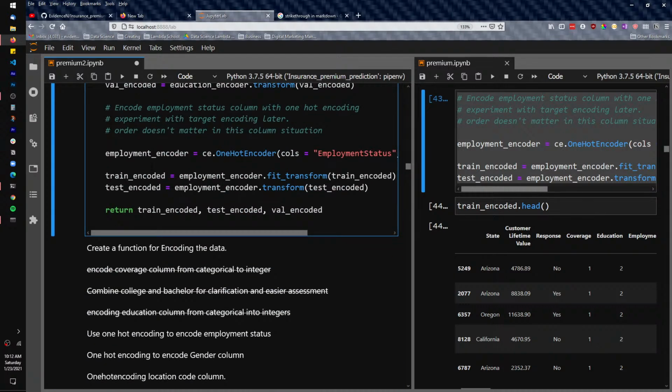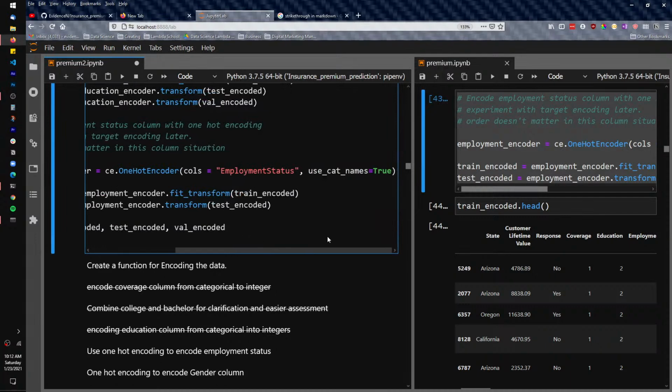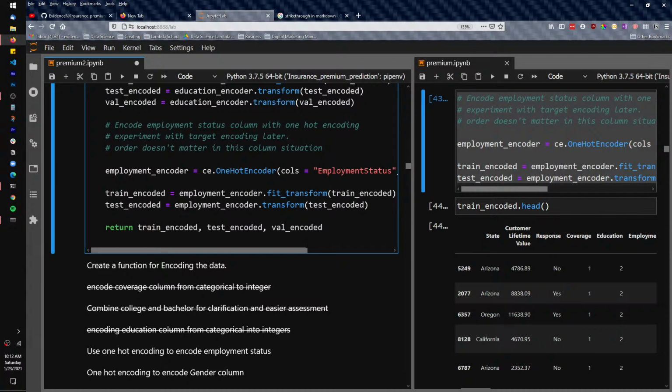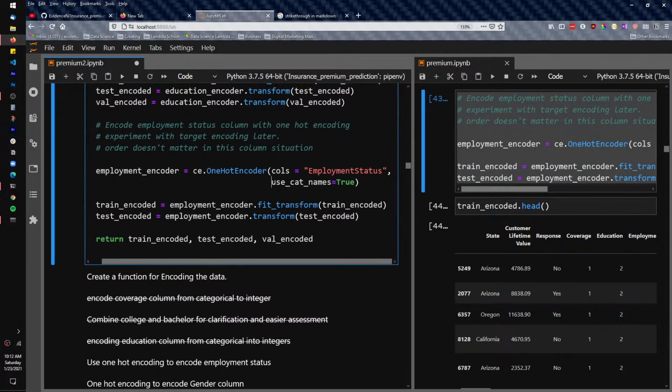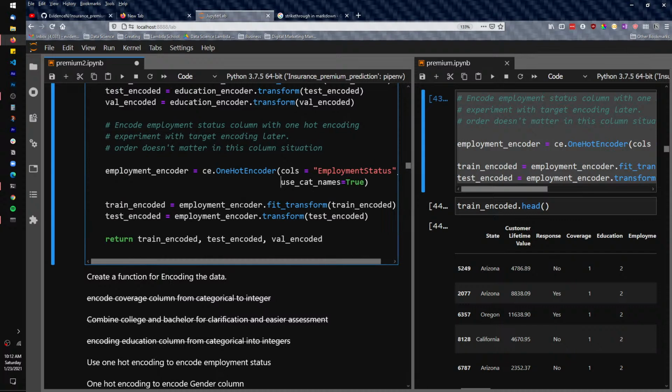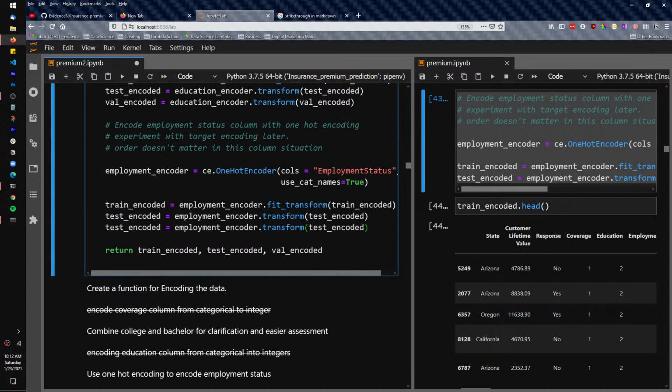All right, so implement encoder equal to this. And then train encoded is equal to implement encoder dot fit transform train encoded. Okay, and test encoded is equal to implement encoder dot transform test encoded. I'm going to repeat this process for the validation data set, so validation encoded is equal to the same on val encoded.